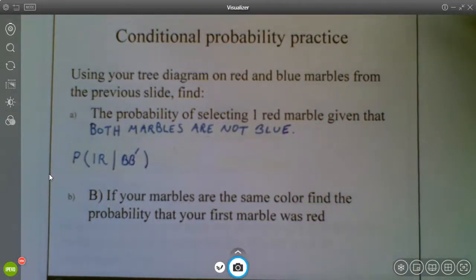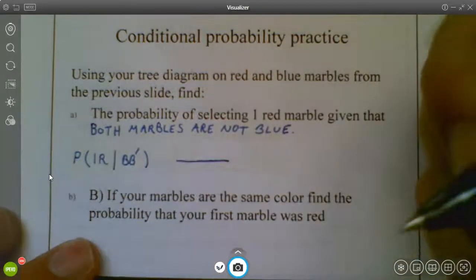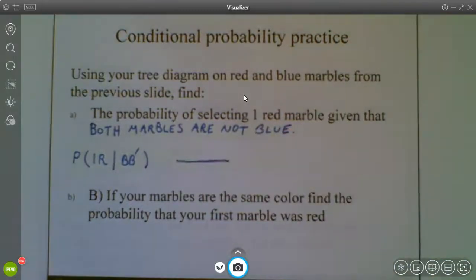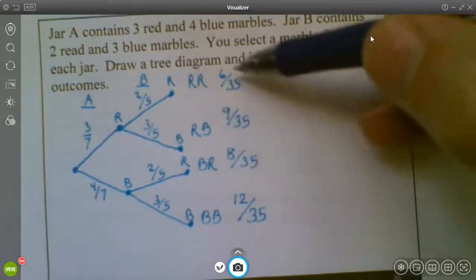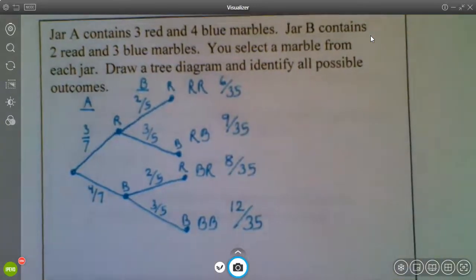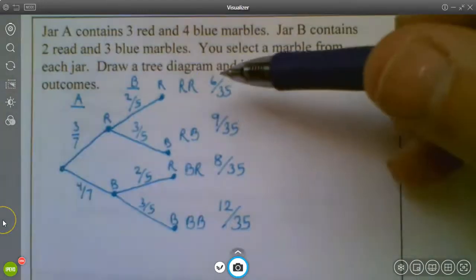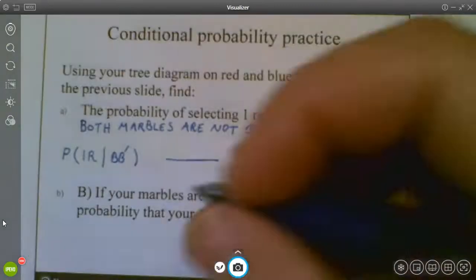Whenever you set these up, a great place to start is your denominator, right? So you look at your given information, and we're going to figure out what our sample space is. That goes on the bottom. In this case, it's knocking out the blue case. So what's left in terms of probabilities if this one got eliminated? If I know it can't be the blue case, then my sample space becomes those three cases. So my answer is going to come from one of those three cases. This becomes my sample space. If you add those together, 15 plus 8, that's 23 out of 35.